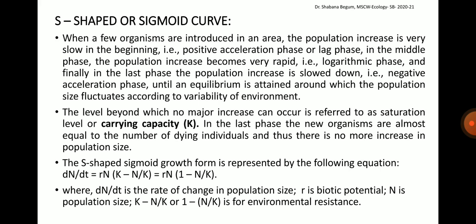S-shaped growth form is seen in newly developing populations. The growth begins slowly and then increases up to a certain point, after which the population remains steady, that is, reaches an equilibrium state, and the growth does not increase or decrease. It is studied in protozoans such as paramecia, bacteria and yeast cultured in the laboratory.